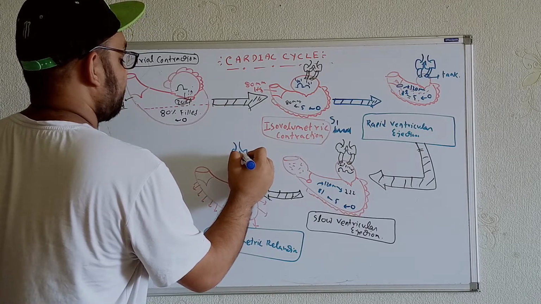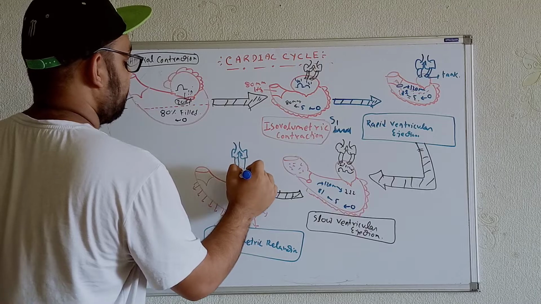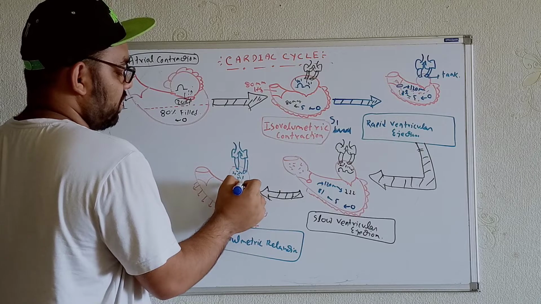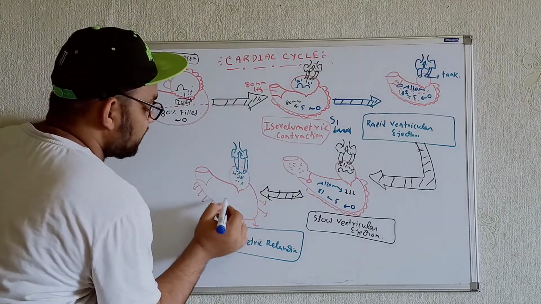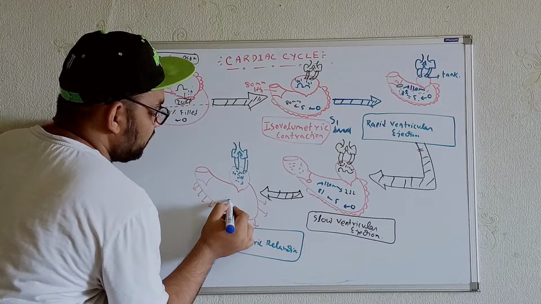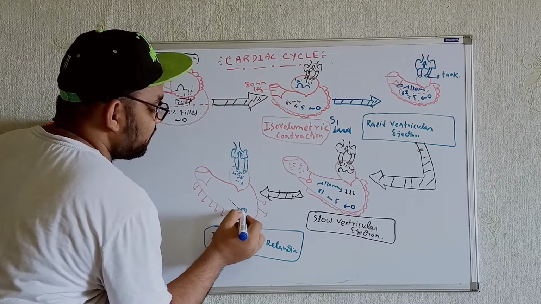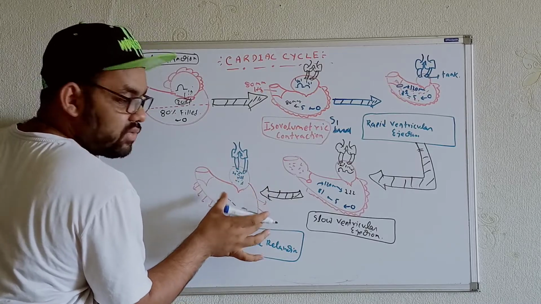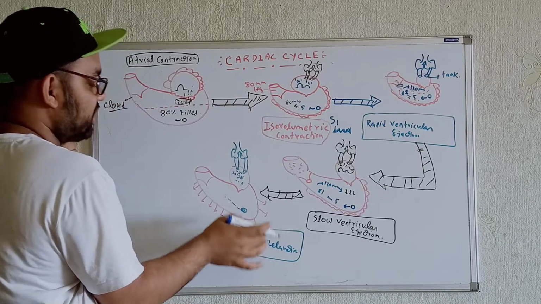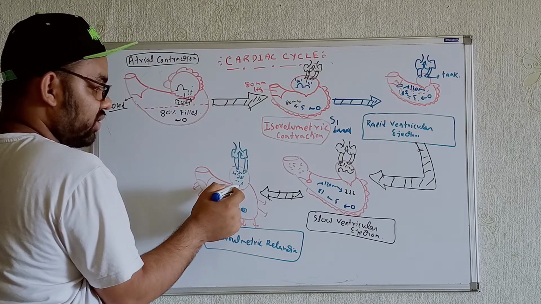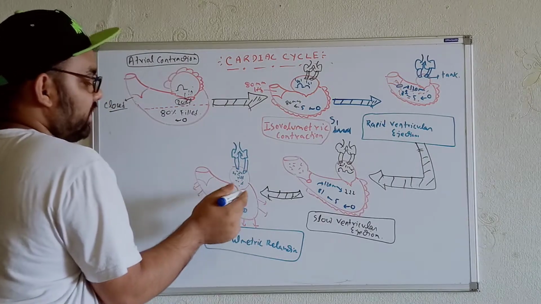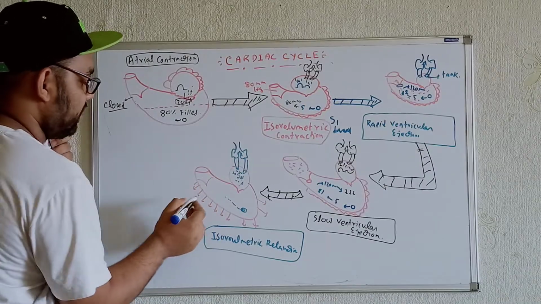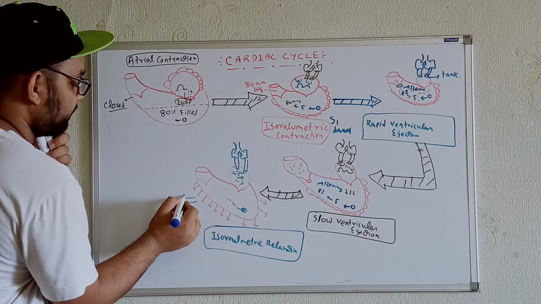And in these cases also we'll see the atrium will act as a tank or reservoir that will keep on accumulating the blood from here. Okay. Now we'll see the blood will be here much more. And in these cases the pressure over here will be less than the what? Less than the atrium. In this phase, that means in the isovolumetric relaxation, the pressure within the atrium will be greater than the pressure within the ventricle. So definitely it's easy to understand that in the next phase there will be opening of the mitral valve.